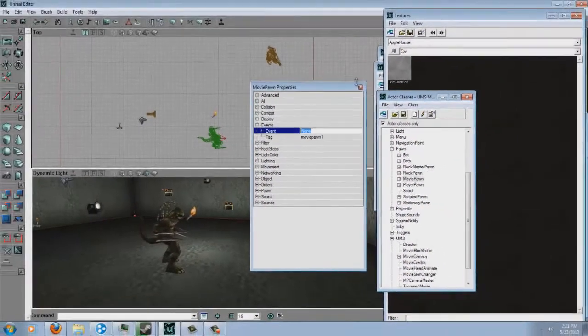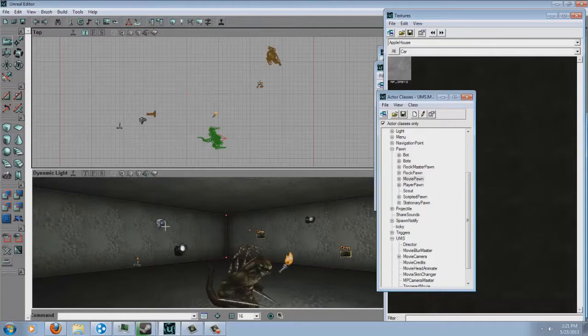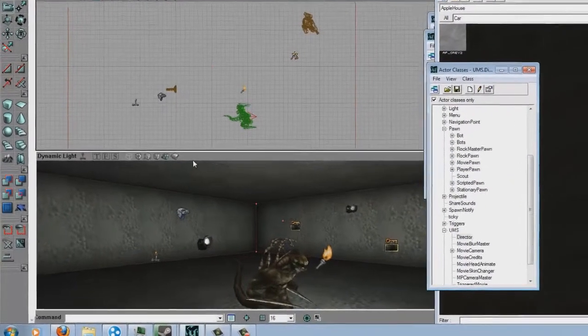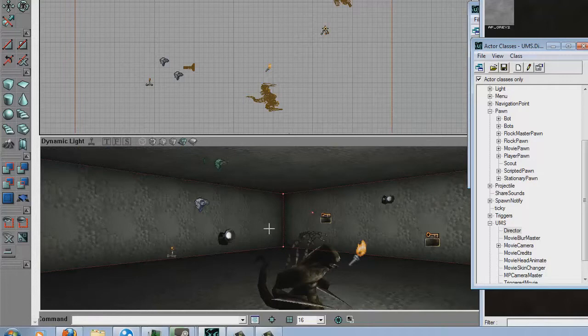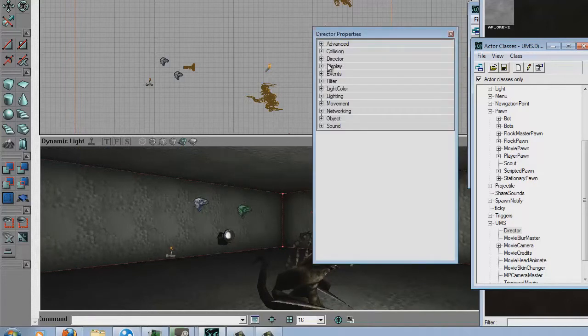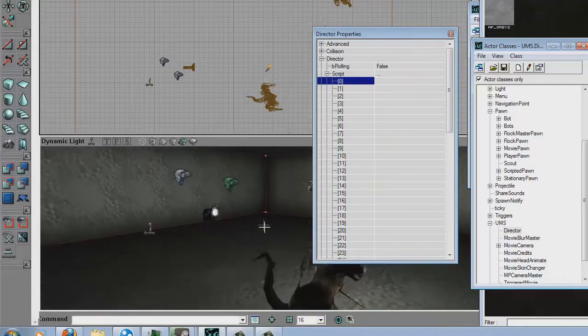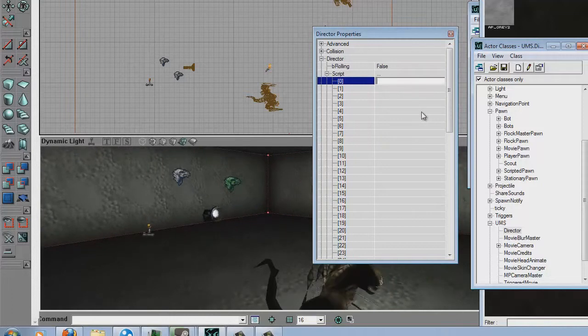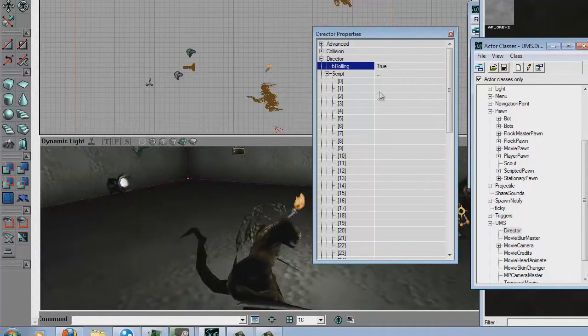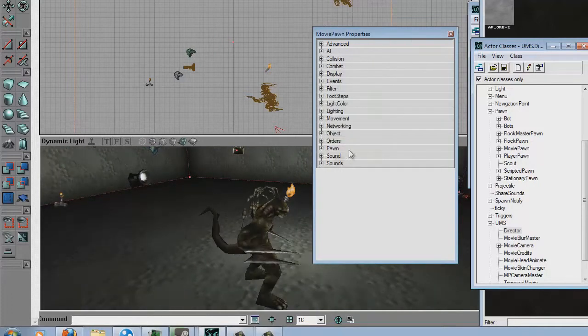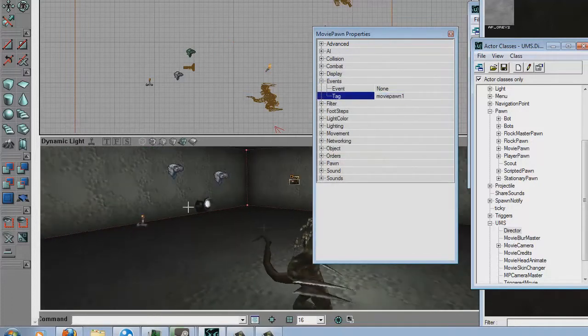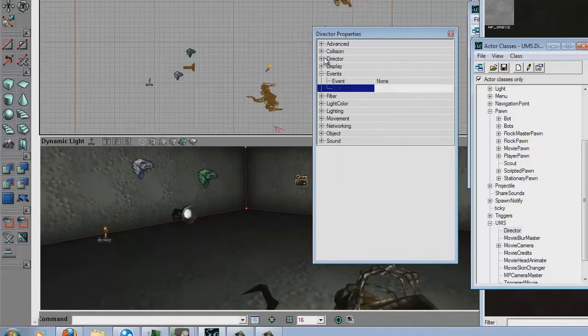And once more, you'd have to name this. Now, for the sake of cutting time, I'm going to add a new director, which you can do. You can have two different directors rolling, but if you get advanced with it, especially if both directors have camera cuts, you'd have to be very meticulous about what's going on, or it will obviously sort of bug out. So this will simply be the director, and remember to set it to true on B rolling for specifying what our movie pawn will do.